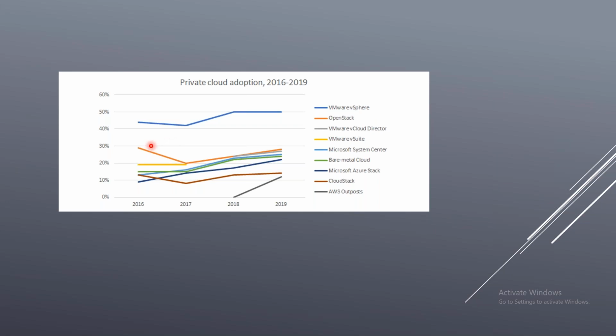OpenStack was very heavily discussed in 2015-16. After that, because of the heavy competition from the public cloud providers, or some kind of vulnerability issues and all those things, OpenStack started seeing a decline. It reached close to 20% of customers in 2017, and now, after IBM taking over Red Hat and some changes in the acquisitions and mergers, it is seeing a positive incline. Other products like CloudStack and AWS Outposts are also growing in the market, but they are not very heavy like VMware. VMware is a monopoly in private cloud.